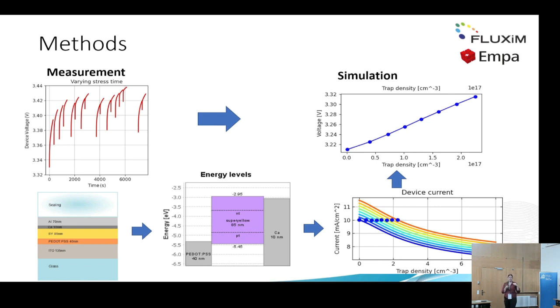And when we reach that, we can now simultaneously increase the voltage and the amount of trap states, just to see how many trap states we need to reach a certain voltage. When we do that, we get this kind of graph, and we can get the number we are looking for, the trap site density at each voltage.